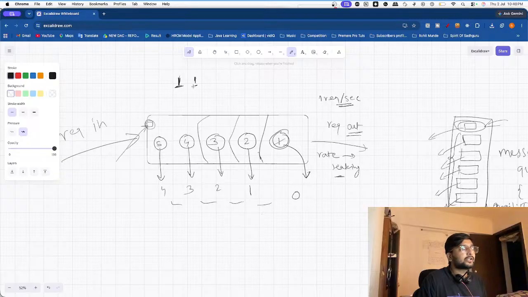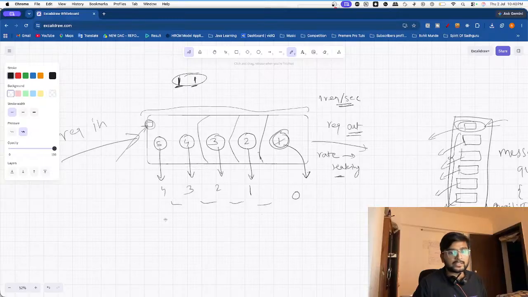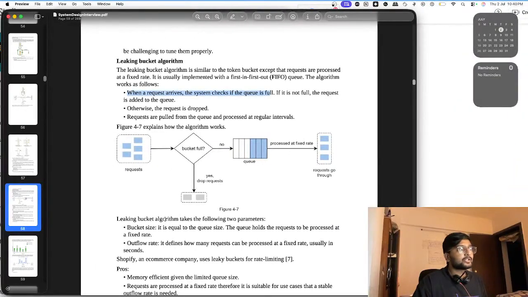We are the only client and we are the god over here, so we don't need this tedious kind of queue. We need some simpler version to implement this leaking bucket algorithm, and hence I kept this algorithm for the end, because even though it sounds very simple, the implementation of a queue, as I told you guys, is not that easy.